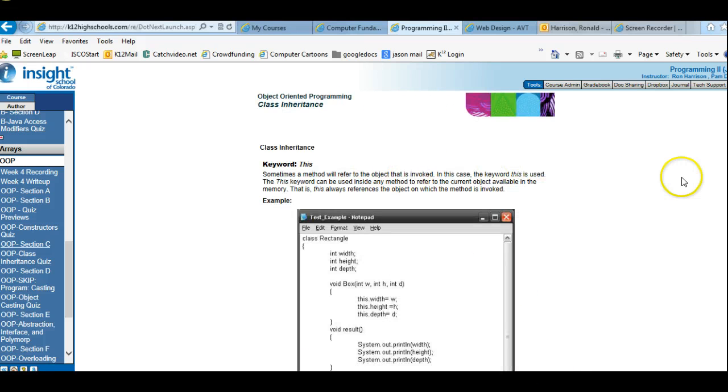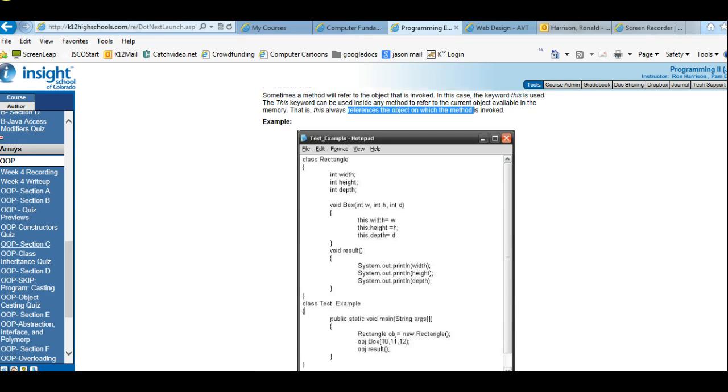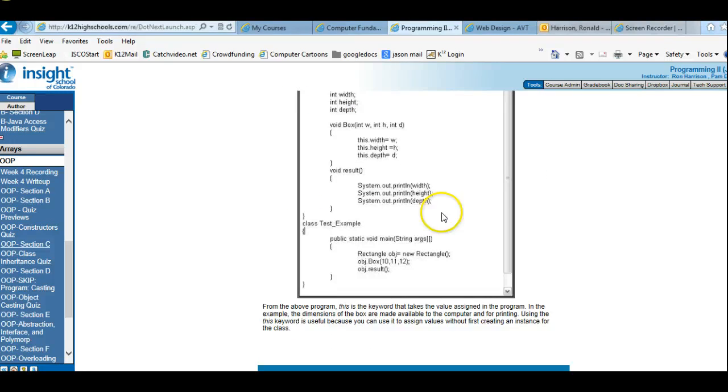The keyword this. The this keyword can be used inside any method to refer to current objects available in the memory. This always references the object on which the method is invoked. So you can see where they have this in the program here.